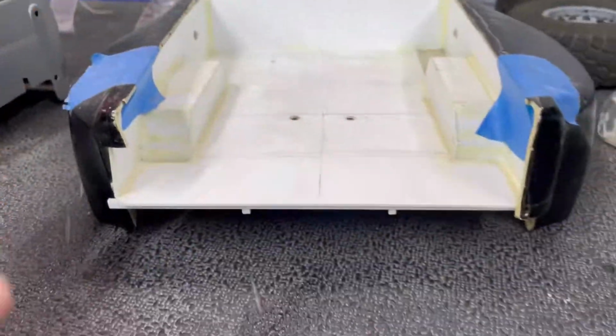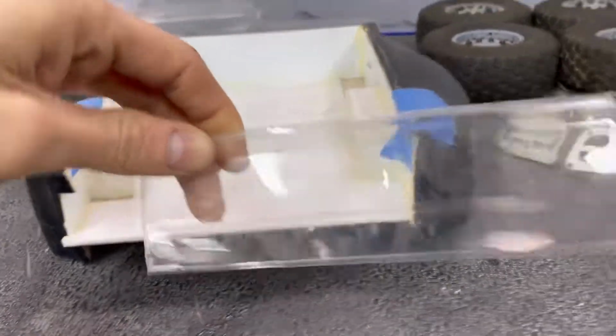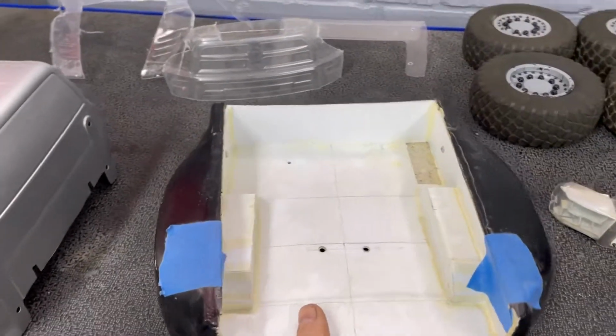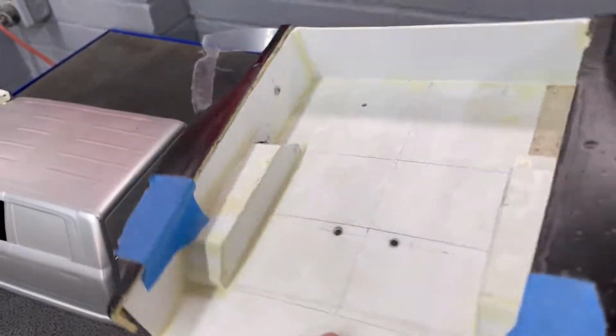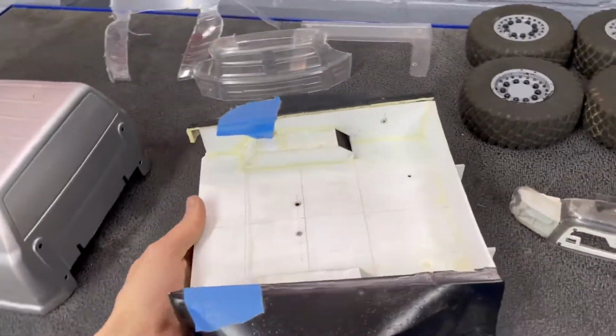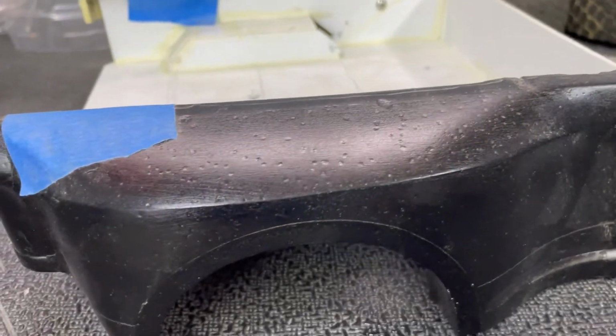The back, we had to figure out a back bumper solution. We've got to figure out how to incorporate this tailgate into here, trim it a little bit, put our grill on, get a back bumper going. So we've got a bunch of stuff to do here. Nonetheless, nothing we can't handle. I'm really excited to go ahead and start working with this thing and getting it to work. We need to also figure out how we're going to fit it on our chassis and all that good stuff. But here's a little rough overview of what we're working with.